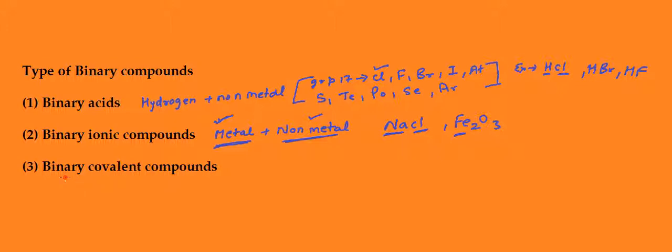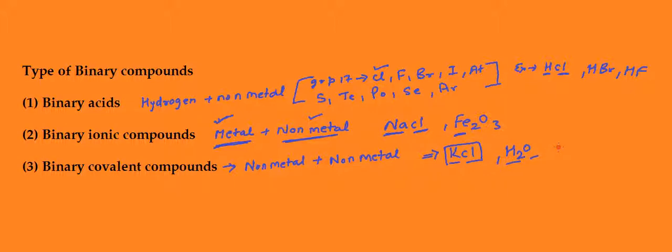It's called binary covalent compound, in which both elements should always be non-metallic in nature. It means both elements involved in forming the binary compound are non-metallic in nature. For example, I'll put KCl. This potassium is also non-metallic in nature and this chlorine is also non-metallic in nature. So they are called binary covalent compounds. Like for example, I'll put H2O. This is also considered a binary covalent compound because hydrogen and oxygen are both gaseous in nature.